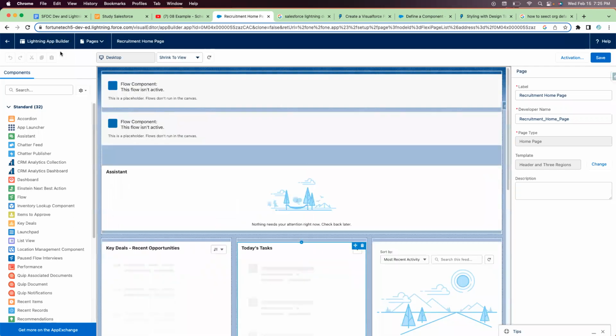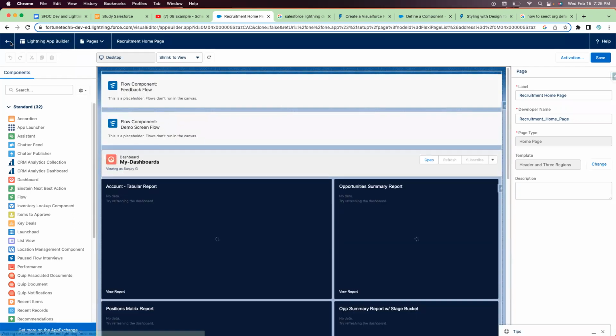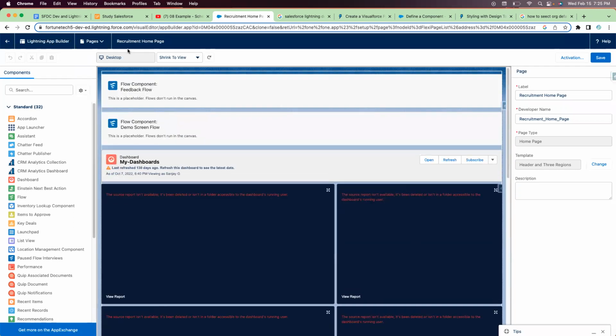What was the purpose? Why do we use the Aura components? To design the UI side, right? That is the whole purpose of the Lightning components, whether it is the Aura component or the Lightning Web component.